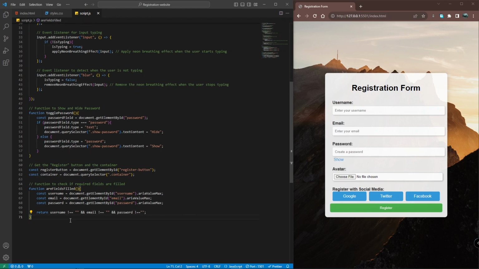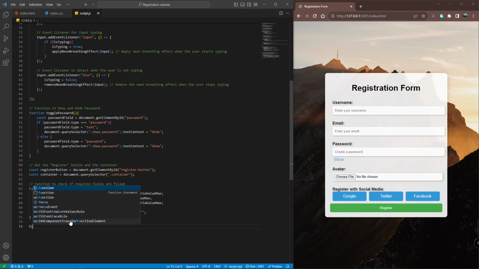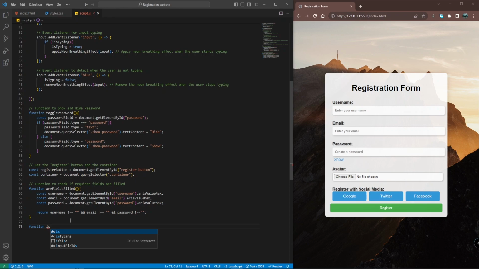Okay, now let's write a function for email checking: is valid email.